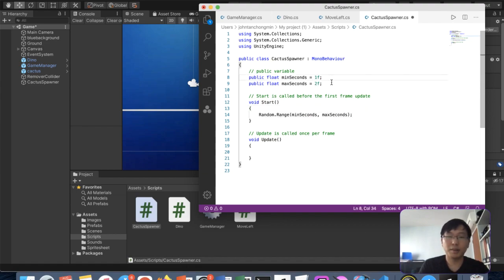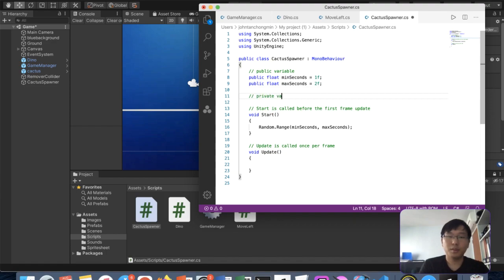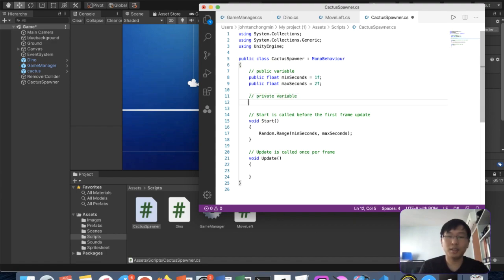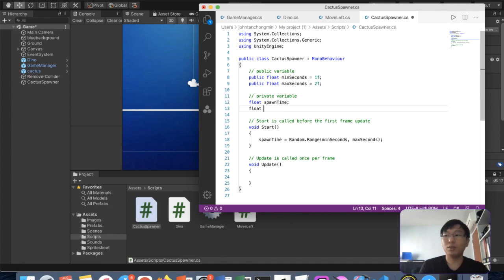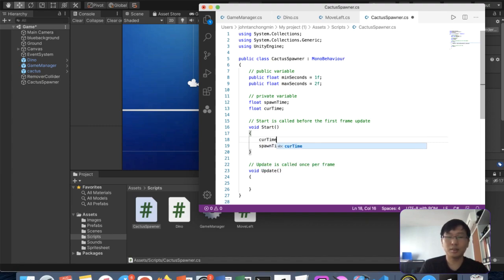This one will be a private variable. In my private variables, we have a float called next spawn time. When we first start, we just make the spawn time equal to this. Then maybe we have another float called current time. Current time will be 0, and spawn time will be Random.Range of this one.